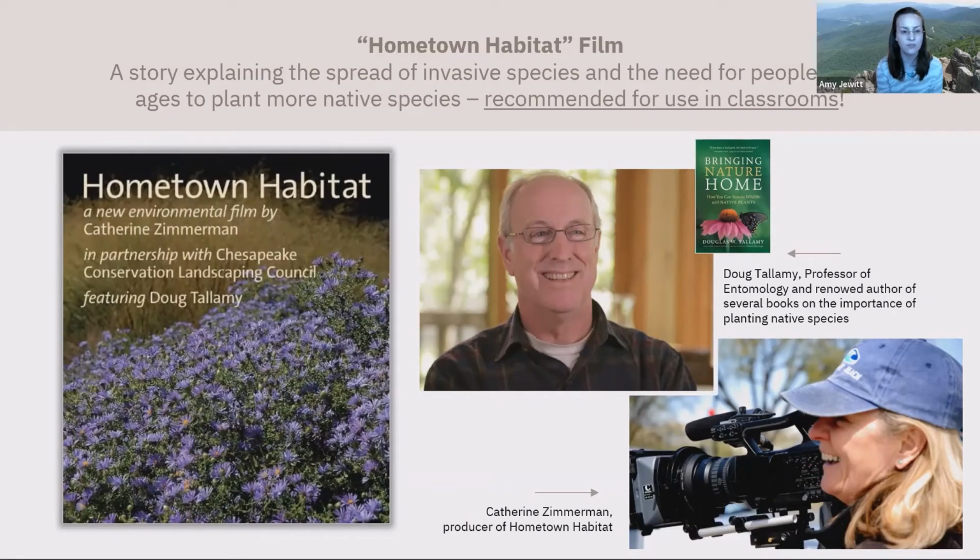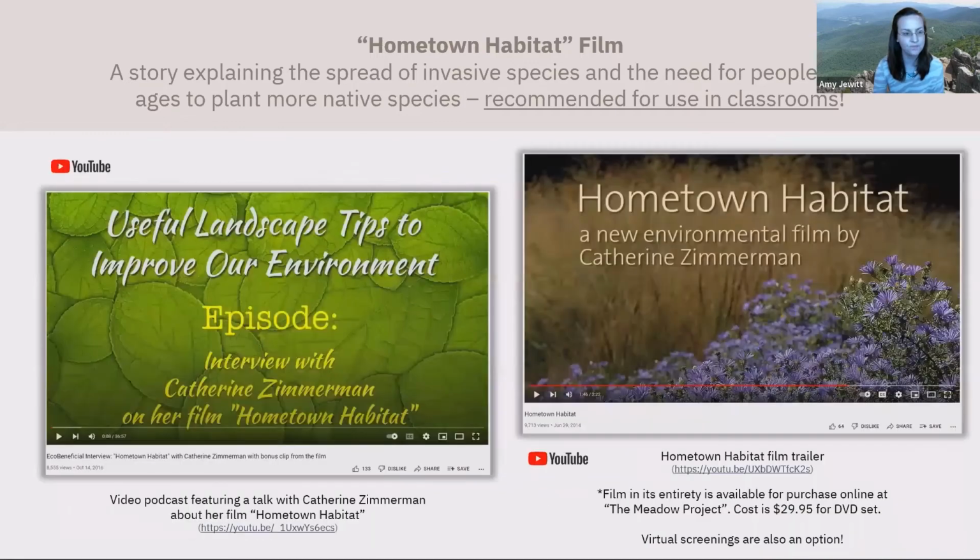There's a website if you're interested in learning more about this film. It is available for purchase. The DVD set is available online at the Meadow Project. It's about $30 to purchase that. There is a free trailer that you can watch on YouTube. It's about 3 minutes long, so you can sort of get a sense for what the film is all about. There are also virtual screening options as well. Again, if you're interested in that, you'll go to the Meadow Project online.